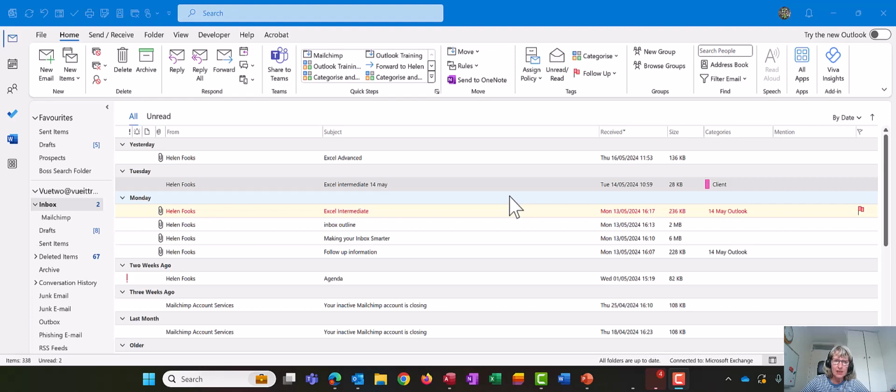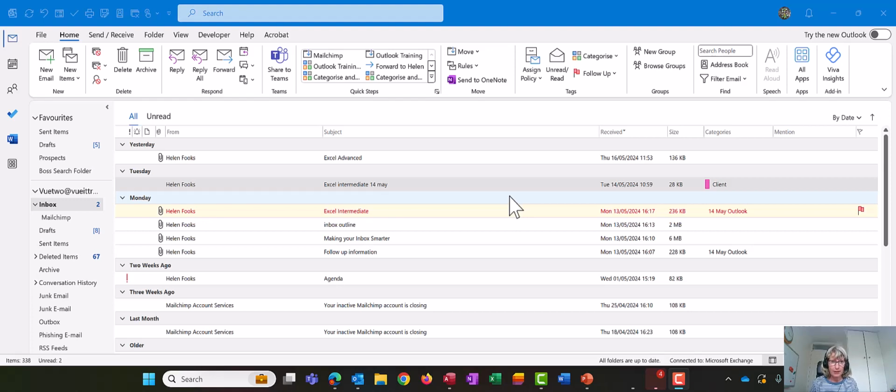Today, this was in relation to a question someone asked me this week. We've been doing a couple of courses on making your inbox smarter, so how you can work better in Outlook, reduce the amount of emails, and they've been going down very well. But one question came up, and it said, well, how do you move all the meeting responses to a different folder? So you know when you've set up a meeting, you've sent out the meeting invite, and somebody accepts or declines, and they'll come back to your inbox.